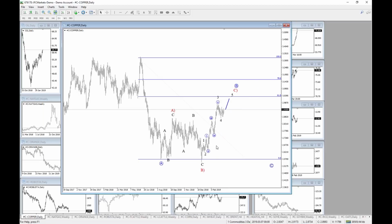But what is important is that even if I ignore, I will delete this to give you a perspective. Even if we ignore what was going on earlier, we still should see at least 3 waves of a pullback from a new high. Okay, minimum 3 waves. The only question will be if this 3-wave drop will later become maybe a 5-wave drop, or will be just a pullback within an uptrend.